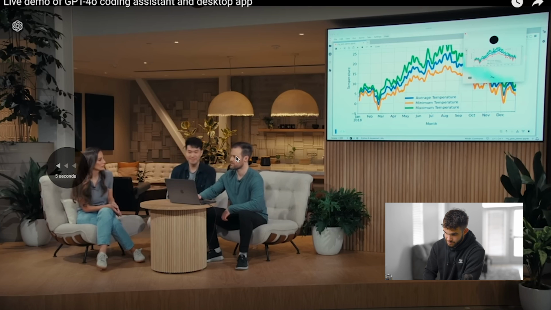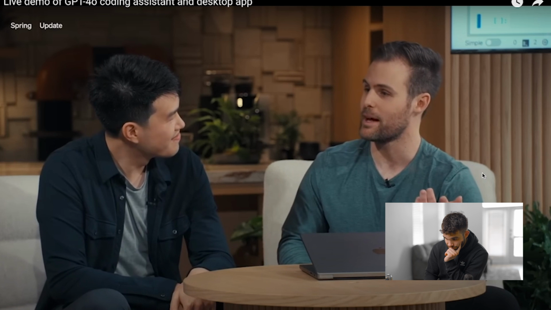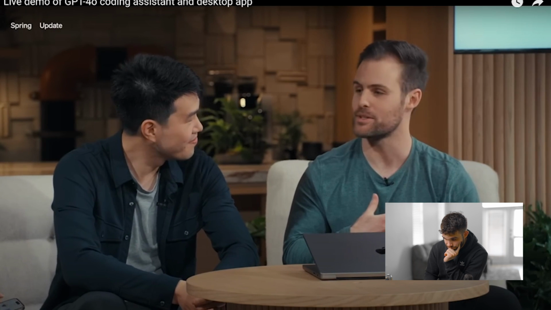So as we can see, not only can ChatGPT help me solve very easy linear algebra equations that I need help with, it can also interact with code bases and see the outputs of plots and everything going on a computer. So that is basically terrifying, number one. But number two, it's going to be so beneficial just to have an assistant there with you, helping you with your code and solving problems without having to switch back and forth between ChatGPT, copying and pasting code and getting mixed jumbled data. You can easily just share your screen and show what's going on with your code.